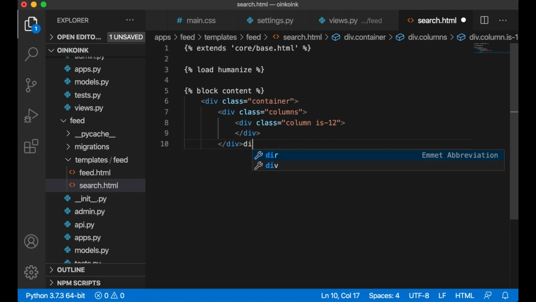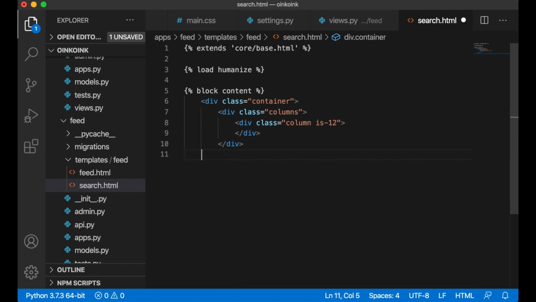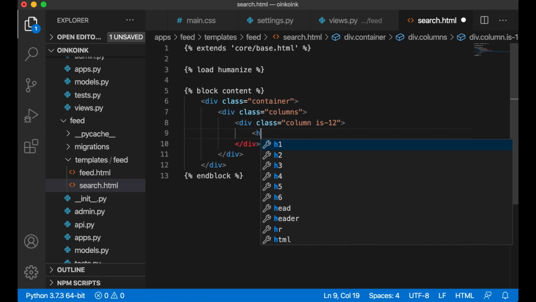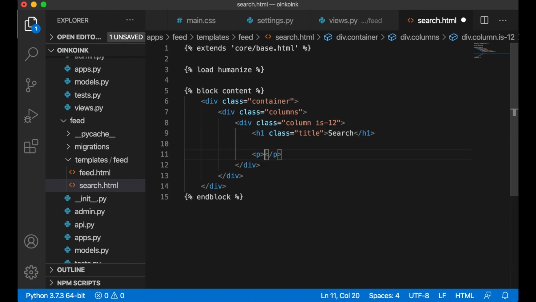Sorry, div and block. Can add a title here. h1 class title search. Below there I want to show the search term.